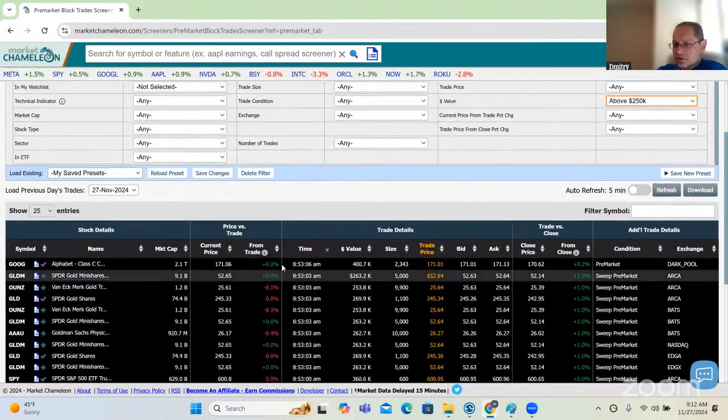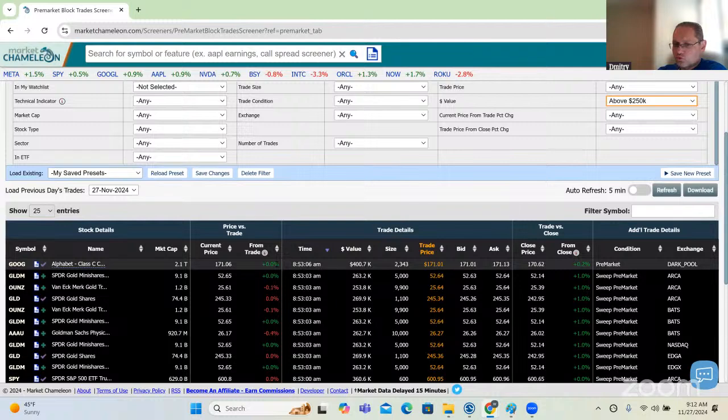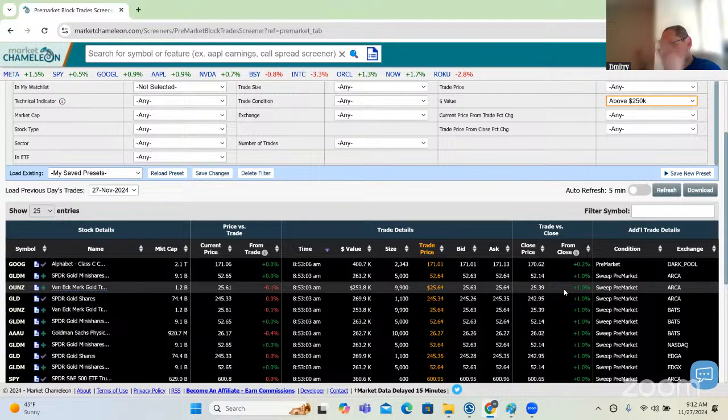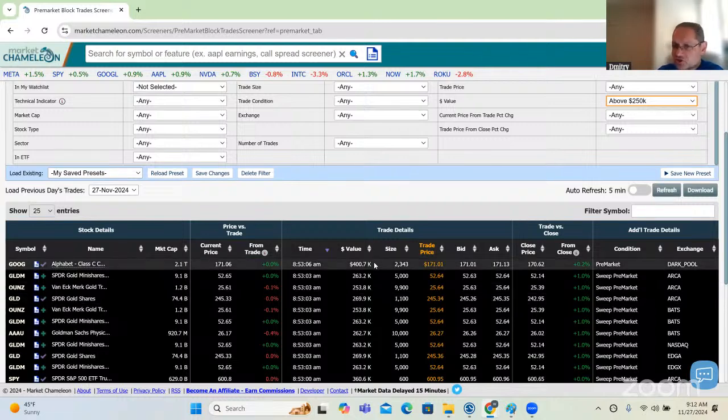So a couple things here, what we're looking at here, these two percentages. This tells us just what the current price is doing relative to yesterday's close. So we could see that the price is trading higher today. That trade price traded higher than yesterday's close. So the stock's up based on that. And this is only following this trade.